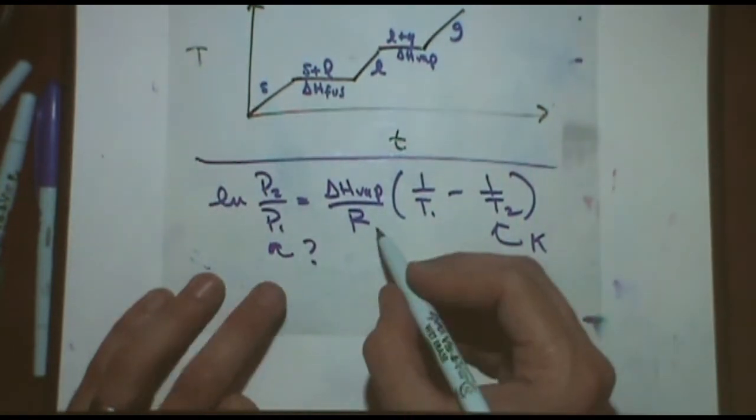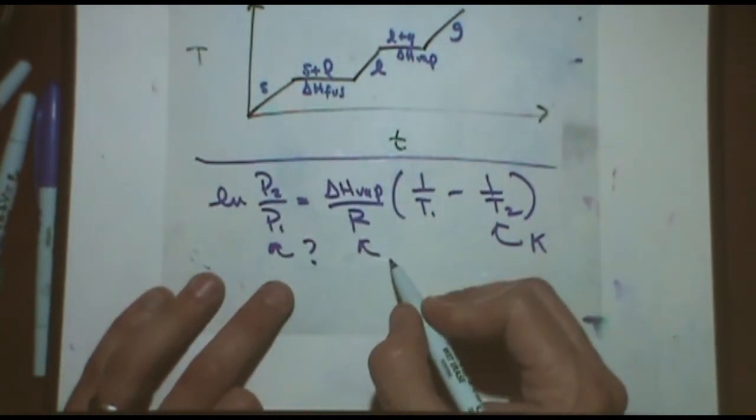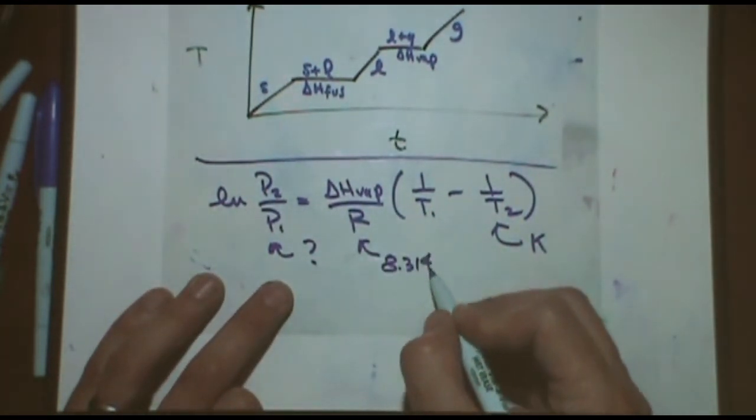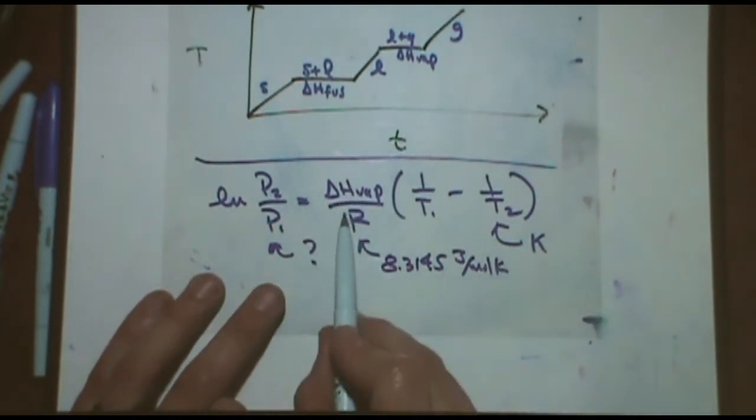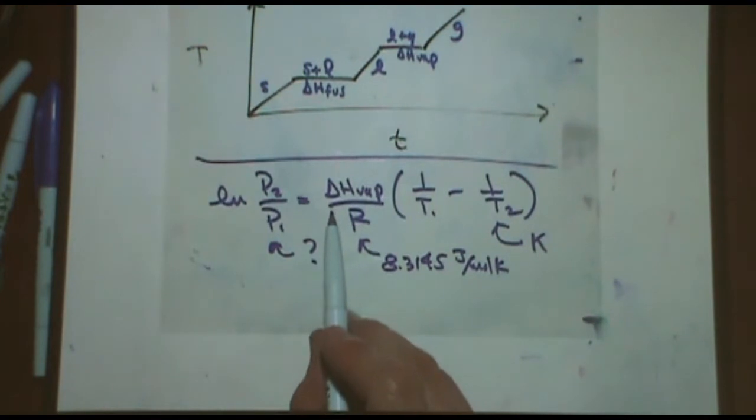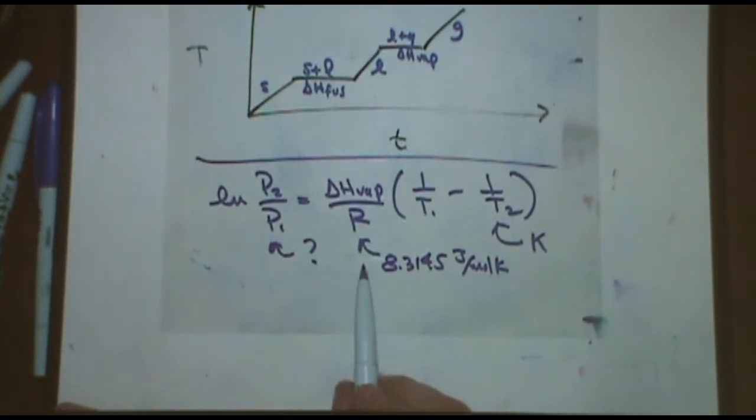Whatever you want, doesn't matter. R, it's this one, to keep consistent with the units in delta H. Delta H is often given in what units? Kilojoules per mole. So you need to change the delta H over. This is just plug and chug, but many people make math errors with this one.